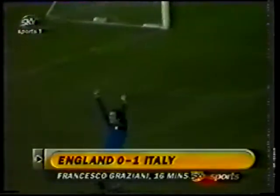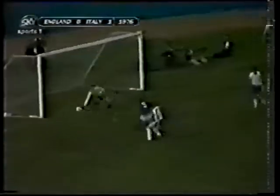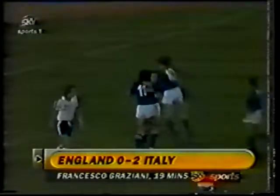Tony Towers to Mike Doyle. Oh, and he's given it away now. Here's Calcio for Italy. Played there for Graziani. A chance now for Italy, yes! Graziani, the studs. So that helped a little bit, but of course it was an absolute nightmare if you had studs on, especially when you were in that, is it the diamond, what they call it? Yeah. It's also 2-0 by the... So we're playing well there, aren't we? I remember wearing rubber studs in the first half at the baseball end.